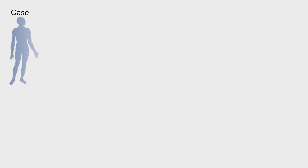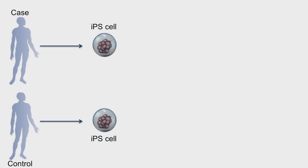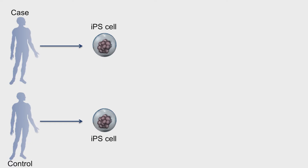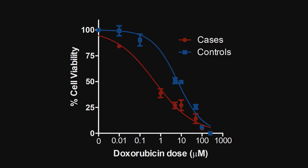I'm going to tell you about one experiment we've done using this technology. We compared cases — patients treated with a medication who experienced a side effect, in this case a chemotherapeutic drug that caused damage to their heart — to controls, patients that received the same medication but tolerated it without the side effect. From both groups, we isolated blood cells, turned them into induced pluripotent stem cells, then into specialized heart cells, treated them with the drug, and compared how they responded. What we found was very remarkable: the cases were far more sensitive to the effects of the drug, looking at heart cells generated from their own blood.